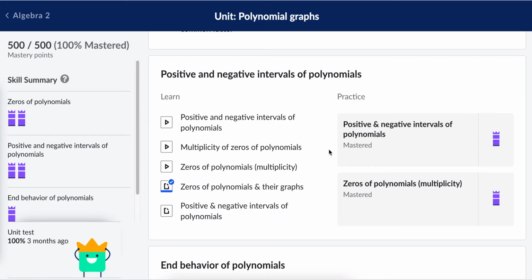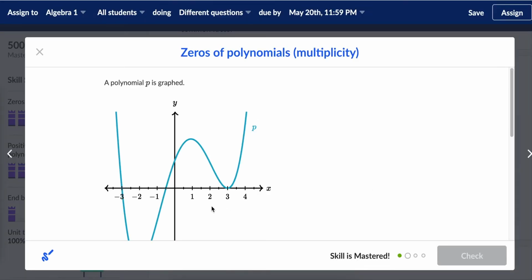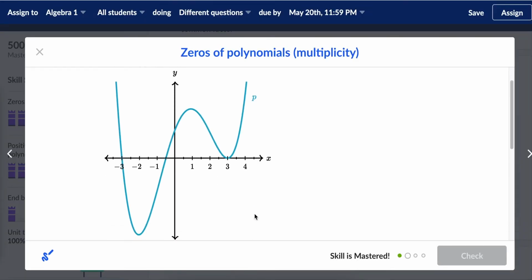Okay, so moving on to multiplicity. So this is closely related, and this is something very different that happens. Okay, so what you're looking at here, once again, you're looking at your zeros. Okay, so once we look at the zeros of the polynomials, we see we've got a 0 here. I wanted to use a different color here. We got a 0 here, we got a 0 here, and we have a 0 here. But notice it's not crossing over here. Okay, what's actually happening here is it's bouncing off the axis.